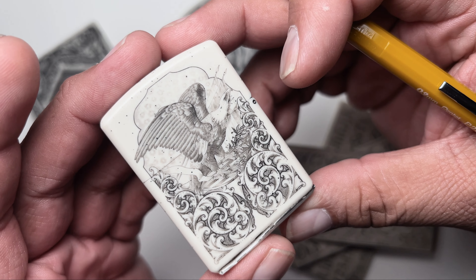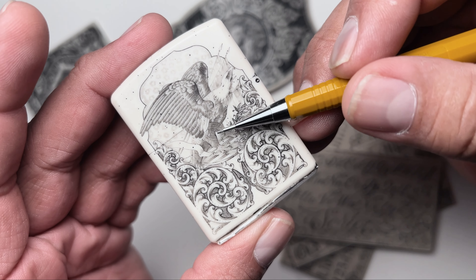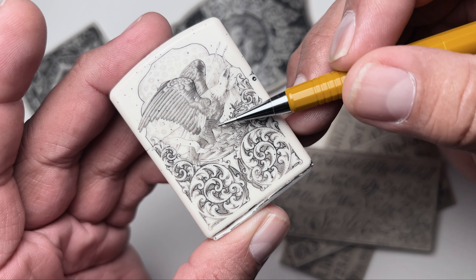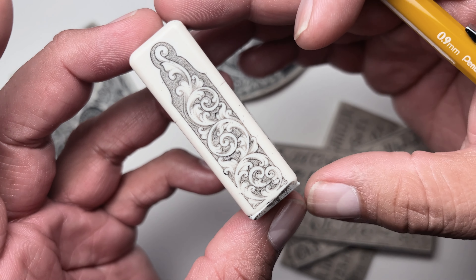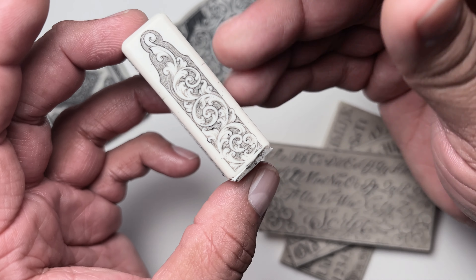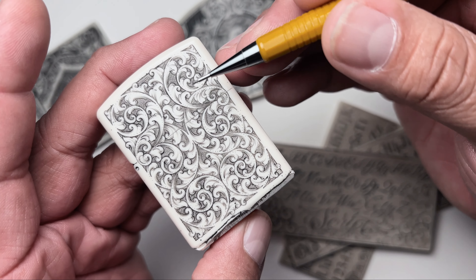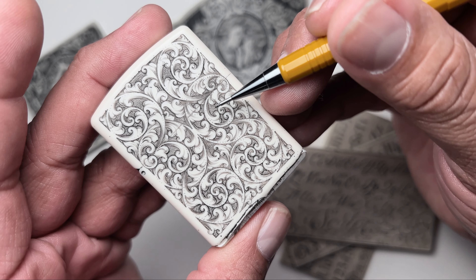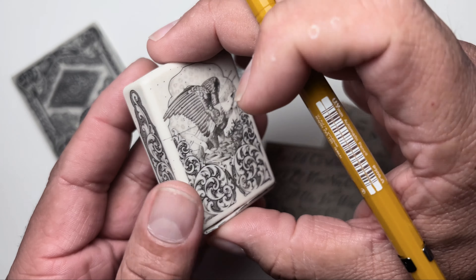Look how fine this beautiful scroll work and bolino work is — just incredible. The feathers, the light, the form of each feather. You can see underneath the eagle he's even added light reflecting back from the eagle's belly to the leg — very observant. This style of scroll work is very beautiful; it's simple, and for a beginner it's something to be emulated and copied, and even for a master it's something to be really mastered. He was able to use it in a way that's classic and gorgeous. Here he's used a dot punch background — super small dots — very beautiful. Just a stunning piece.